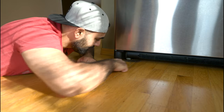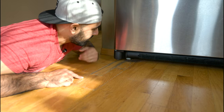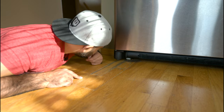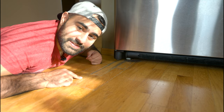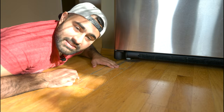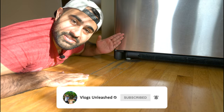This whole floor right here has been discolored because I was lazy and didn't fix my fridge. My freezer was leaking and over a couple of months it did some permanent damage to my floor — in fact, the floor is cracking a little bit under the fridge. So we're going to fix a leaking freezer and hopefully stop any more damage from happening. We're not going to change the floor because that's going to take more time and effort.